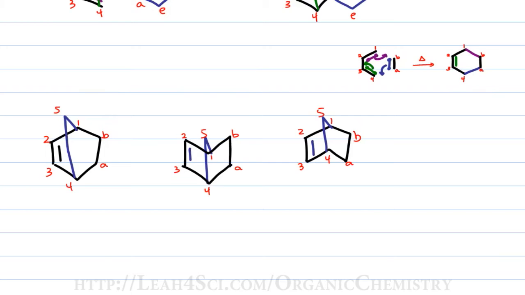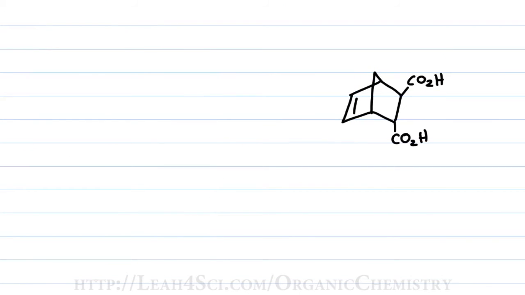Now let's see how to undo a bicyclo compound. So here we're given a bicyclic product, and we're asked to find the starting molecules that underwent a Diels Alder reaction to form this product. We'll have our trick template to refer to, and first thing, identify the pattern. I see the pi bond, and that means that's carbons 2 and 3 in my cyclohexene product, and we'll label it 2 and 3, which means here we have 1 and 2, A and B.